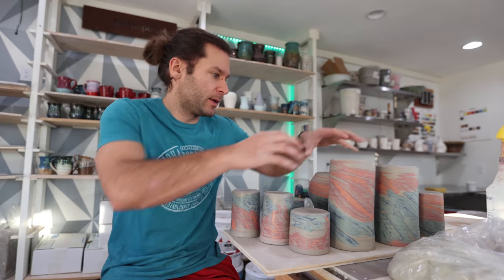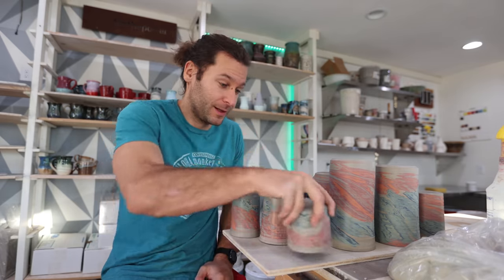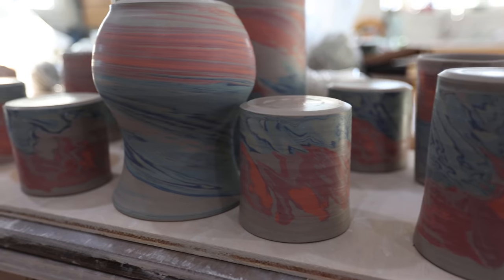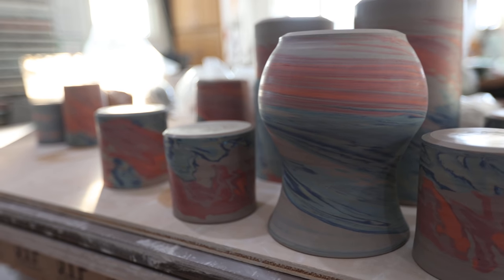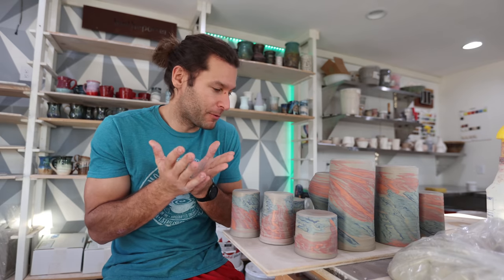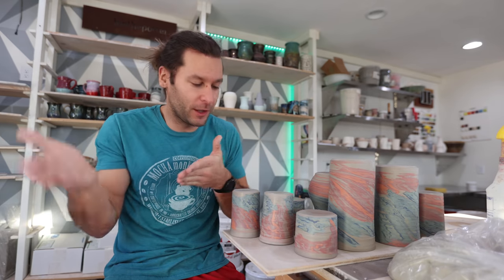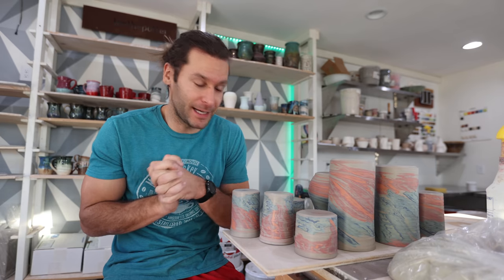There it is. We threw a couple big vases, a couple tumblers, all turned out really cool. But we won't really know until we get the final firing, because the colors should get brighter. We should put a clear glaze on them, which will make them look even better. So that was really fun. It worked out pretty well. It opens up a lot of possibilities of using different colors and combining different colors. I'm excited to keep trying this technique.